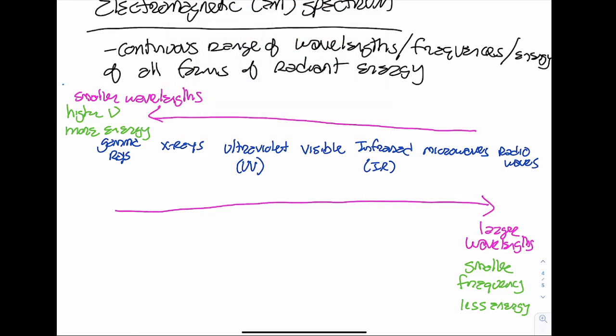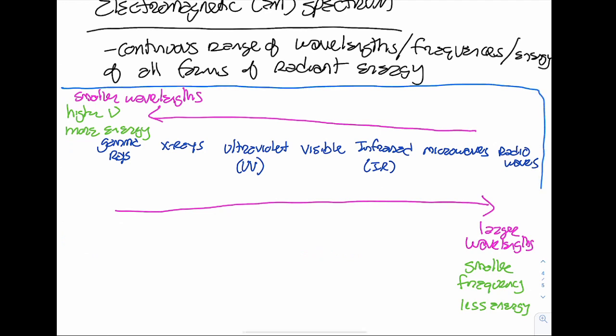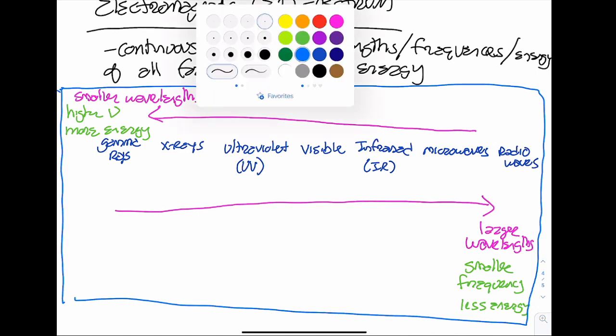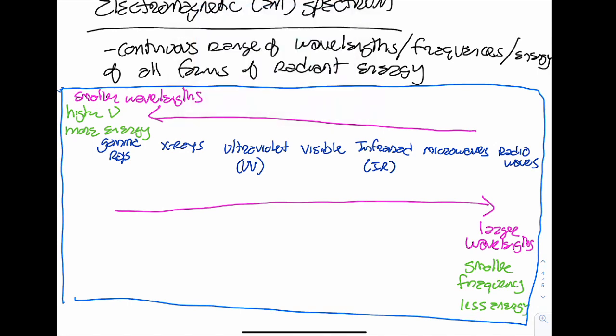So again, I do want you to know the order. I could give you a question that said, radio waves have a larger or smaller frequency than ultraviolet rays, and you would have to tell me if it's larger or smaller, that sort of thing. So do know this order. Without looking it up, because that would be cheating on tests and quizzes, I do expect you to be able to just answer these without paging through your notes.